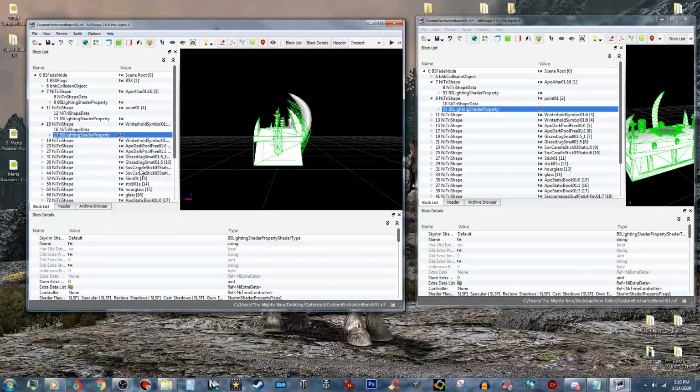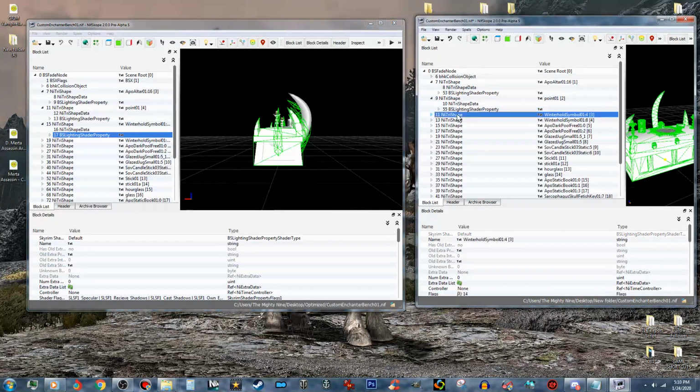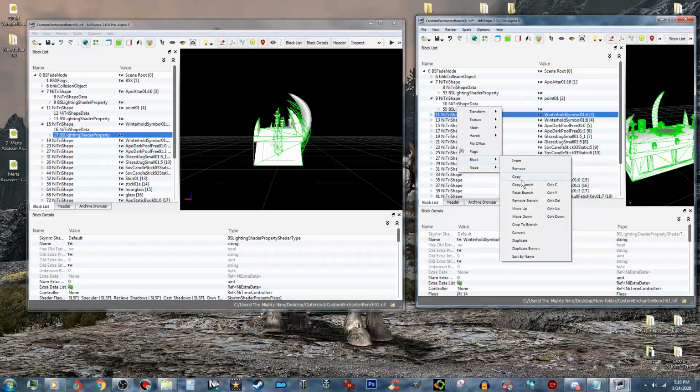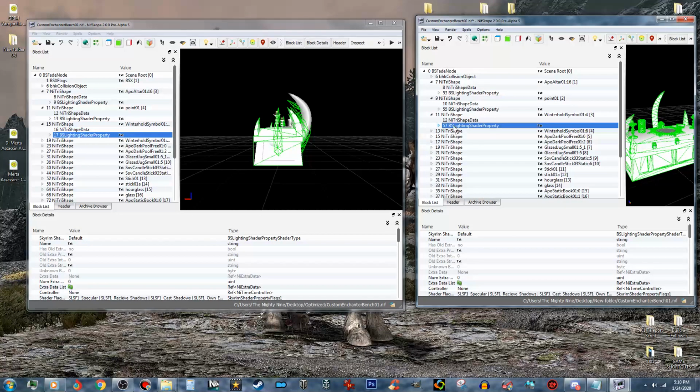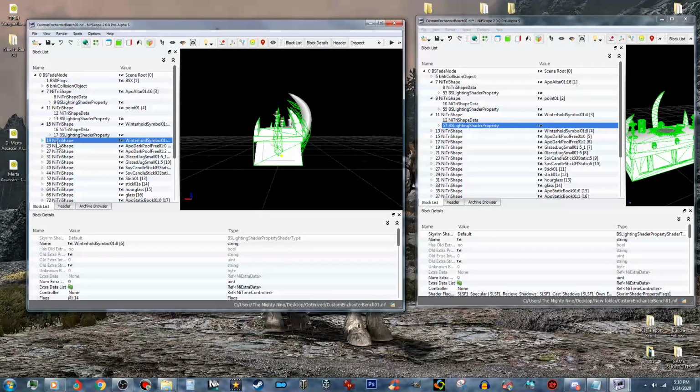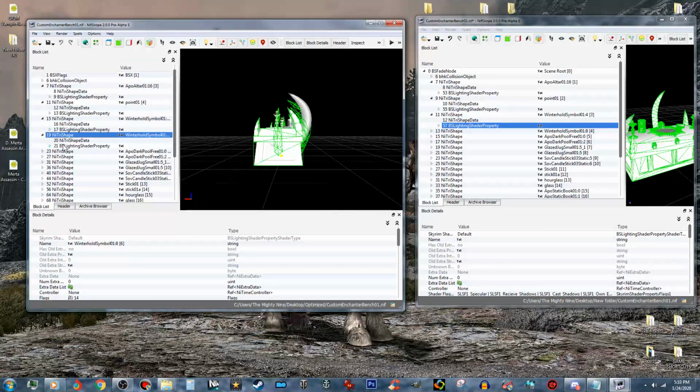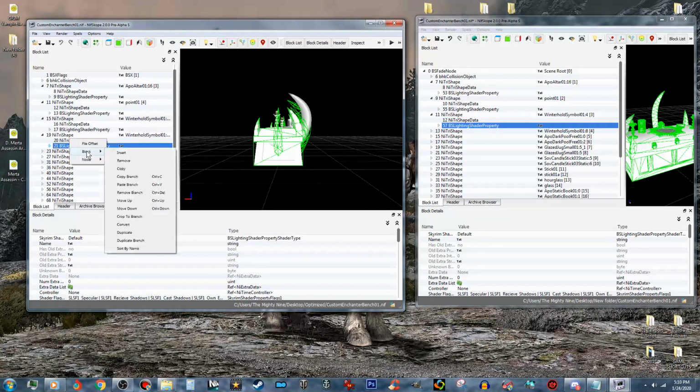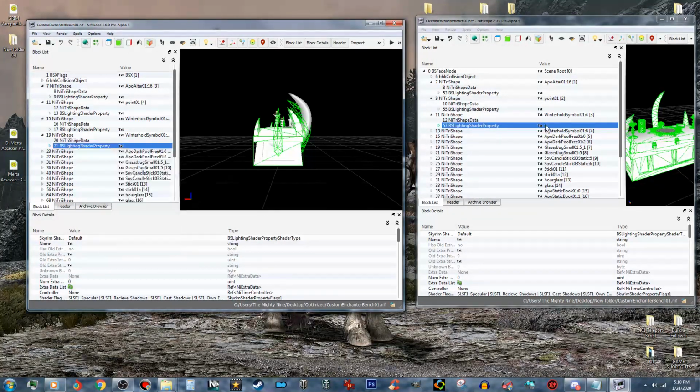Copy branch. The next one is the Winterhold symbol, and we can just paste branch in. We don't have to open it up like that. Copy branch.